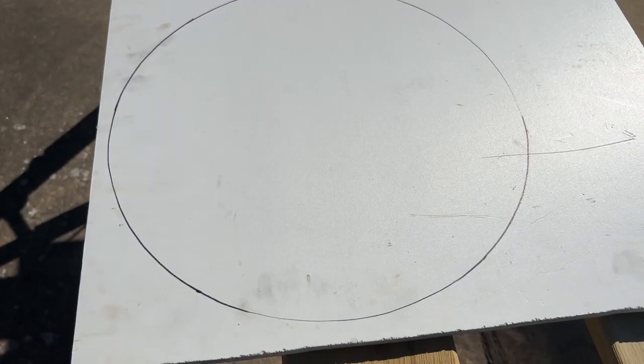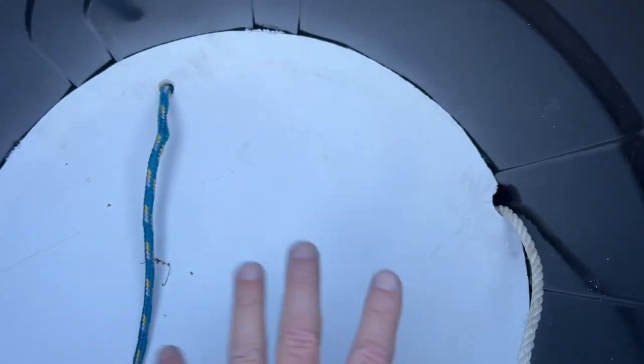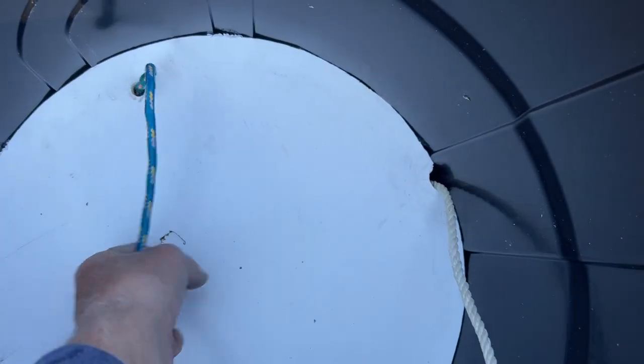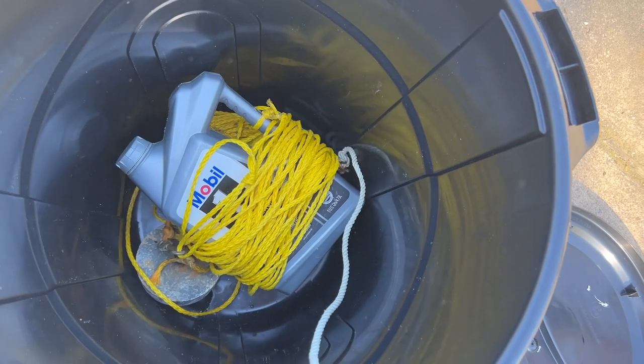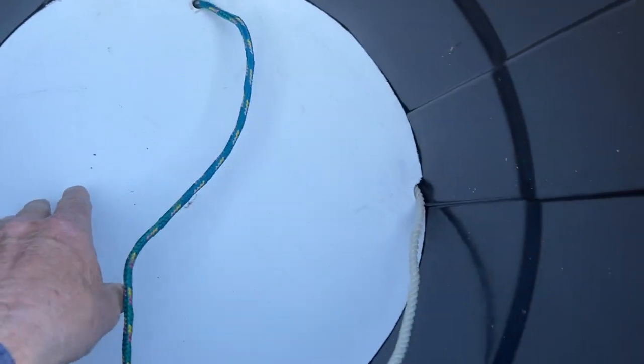Alright, we've got our first mark right here. Let's cut it out and see how it fits. Quick update — I was actually putting feet on it so it sits in the bottom, but it actually wedges in there pretty well. I got the next line right there. You can pretty much pull it up like that when you get to that point and let it down in there. It looks like it's doing okay, just set in there. That's a nice flat surface. Nothing to get hung up on that — that would be my thing to pull it up on. I think we're clear on that.